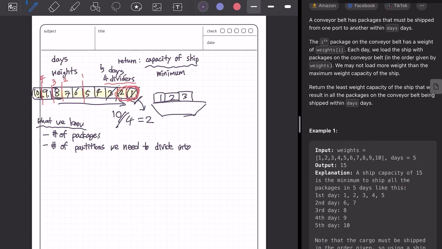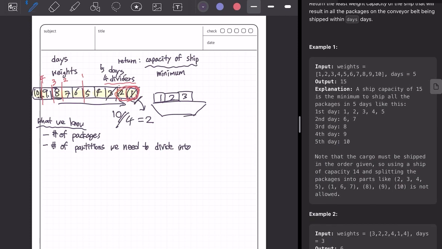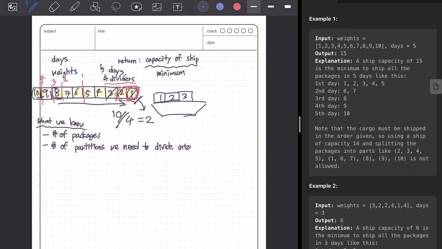So we have days, weights. But how do we know the capacity of the ship? So what we can guess is we can get the maximum number, which is 10.